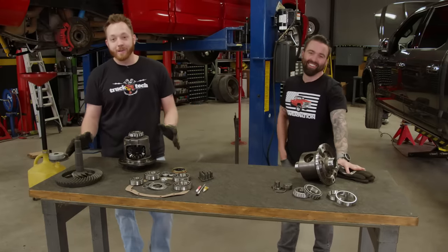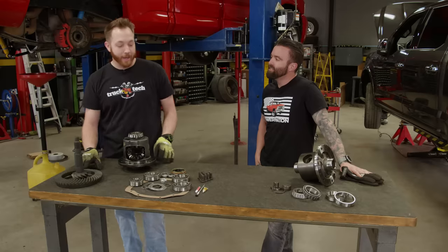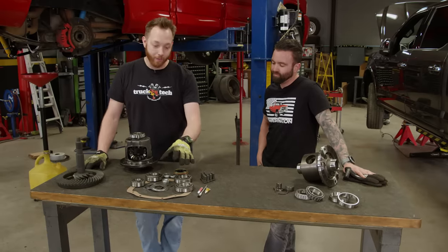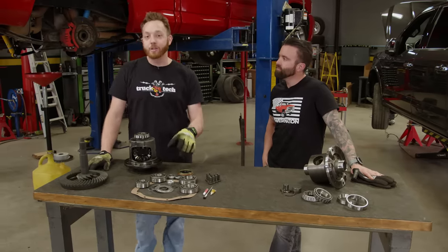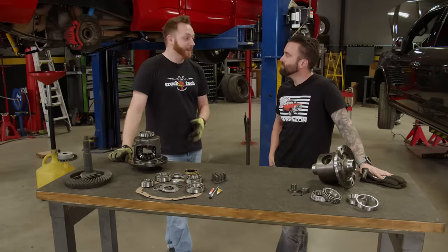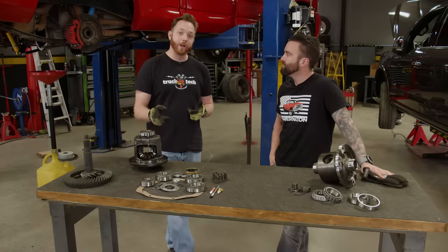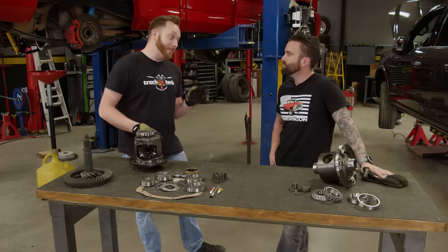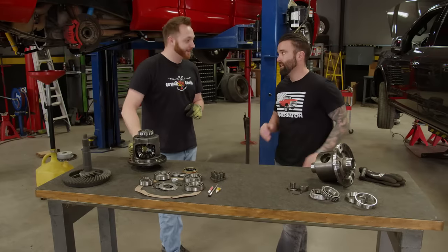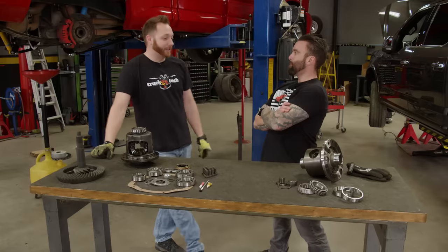So, I went to Summit Racing and I'm gonna swap it out with a 4.30:1 ring and pinion gear set. And I also picked up a master install kit, which comes with all the bearings, shims, and seals I need to complete the installation. Now, these 4.30s are gonna do a couple different things for me. Number one, it'll give me a much higher top speed. Number two, it'll lower the RPM when I'm cruising down the highway, which maybe will improve my fuel mileage a little bit. Can't hurt, that's for sure. Number three, this thing makes so much power anyway, it's really not gonna hurt my acceleration.